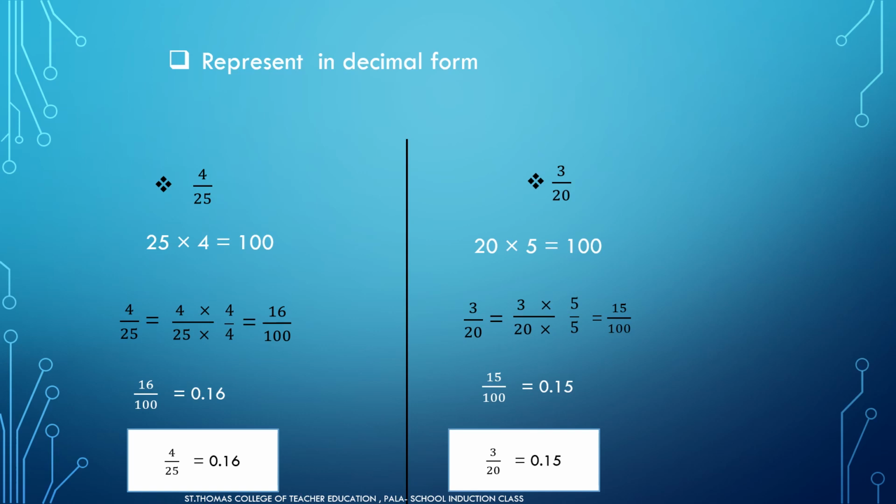So we have done a lot of problems till now and what we have seen in all these? We got fractions whose denominator is not a power of 10 or 100. But we could convert the denominators into 10 or 100 by multiplying by a suitable number. So always keep in mind that any fraction whose denominator is a factor of 10 or 100 can be very easily converted to 10 or 100 by multiplying by a suitable number.